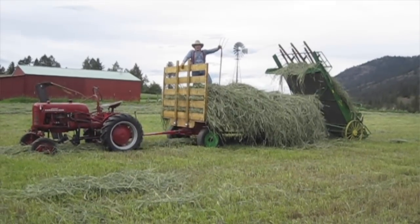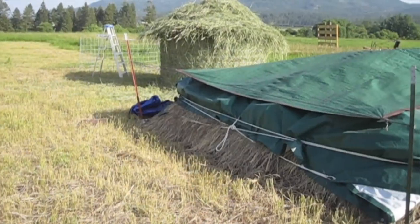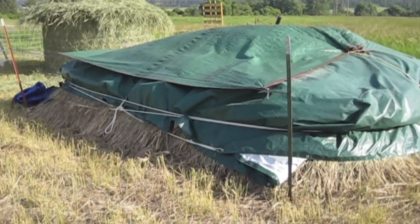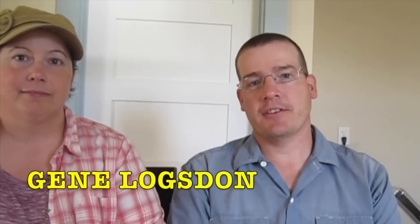Well, we put up our first loose hay. How did we think it went? Overall, I think it went really well. I wasn't super impressed with our first attempt at hay stacking, more of the freeform style. It definitely expanded out at the edges. But using the cattle panels really worked well. And we can't take credit for that. That idea came from the contrary farmer, the late Gene Logsdon, and it worked out really well.